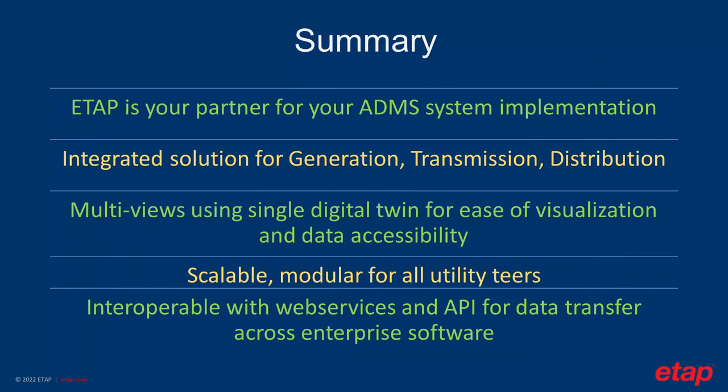There are other additional modules in ADMS, like adaptive forecasting, that allows you to do load and distributed energy resource forecasting. It has a graphical view and Excel reporting, as well as a weather API so you can get real-time weather information and perform load and distributed generation forecasting. There is also a full fault isolation and service restoration module, which allows you to generate partial and full restoration steps to minimize network losses, minimize the number of overloaded elements, and maximize the average voltage.